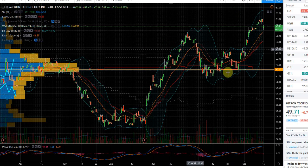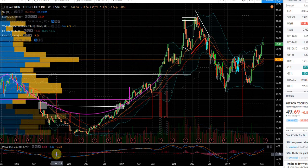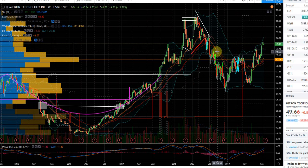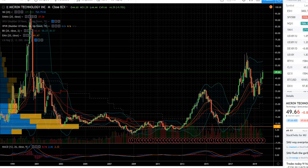For this one, if I'm eyeballing it, there should be higher numbers, but I think to get the proper picture on it, I have to step out to a monthly chart, and here we see that there could be a breakout off of this neckline here, 47 and change, that could be happening, and that has a lot higher to go. And in fact, if I go to a monthly chart, so this is 1 month per candle, this is long term, going back to '99, so the dot-com bubble, basically. It was definitely higher. You can see where it's at. But it may be part of a breakout that's already in progress.